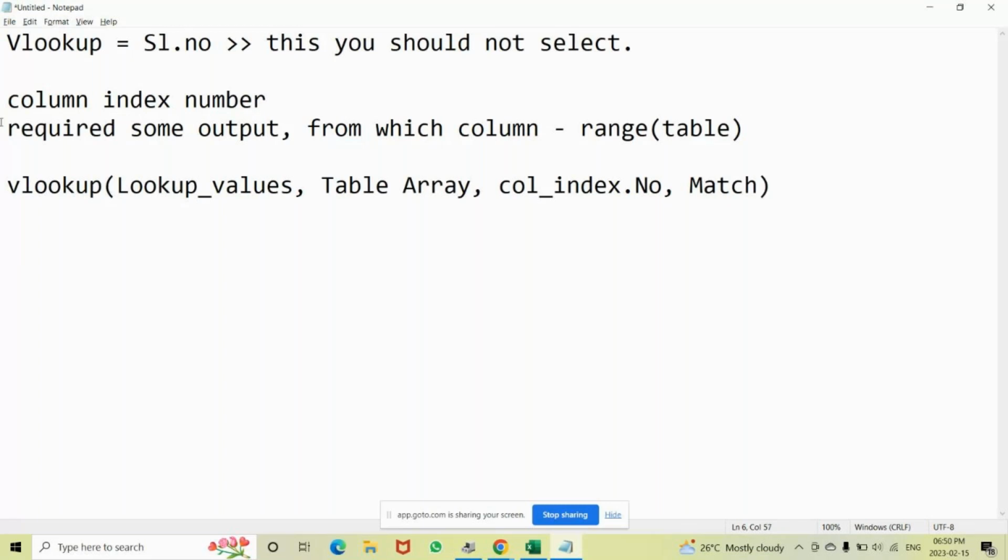Now, lookup value. Lookup value means based on what you are searching for information, based on what the user is looking for an answer.